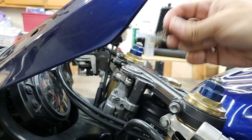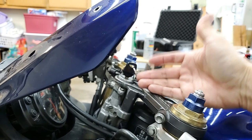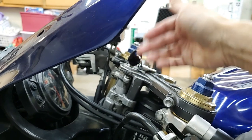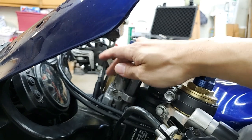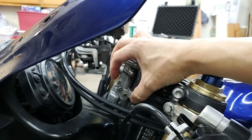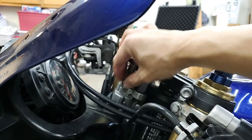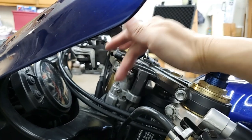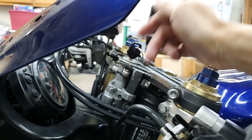Now, before I go any further, I want to make note to a really good product that I used to put in here. Most people will put in typical WD-40, PB Blaster, what have you. And these are wet lubricants that go in here, and then they eventually drip out through the bottom. They give you all kinds of dirt and debris up here, because the lubricant sits on here, it collects a lot of dirt, and your ignition system is likely to get all dirty and gummed up. Now, I went ahead and cleaned mine because in the past I have been using those products, but for you guys, I wanted to show you this product if you want to go ahead and lube this up.